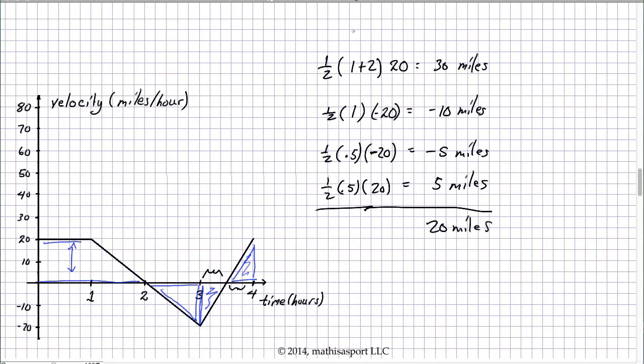And I hope everybody is asking at this point, please tell us the initial position. Oh, very good of you. The initial position, it turns out, was 35 miles. And so, the position at t equals 4, which we're going to write as x of 4, is the initial position, the 35, plus the extra 20 miles we've gone. Or, in other words, 55 miles.